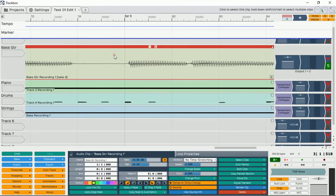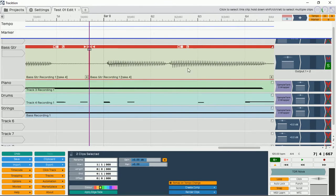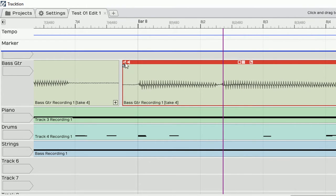Otherwise, I didn't think I would actually play that much. So I'm just going to split that from there, and that's the last bar anyway. Okay, I need to bring this starting transient right to the beginning of the bar. So all I need to do is click this one here. Make sure I only select this clip and drag it. Sorry, because that's the last one, we need to bring it up this way, and that's done.